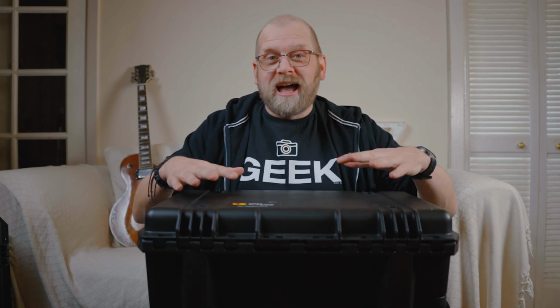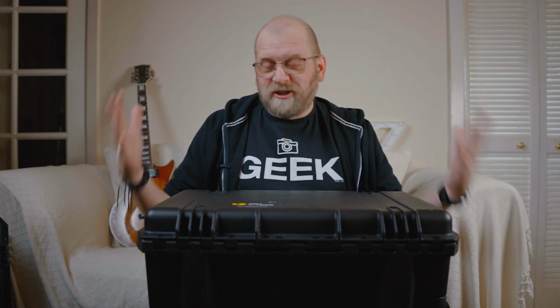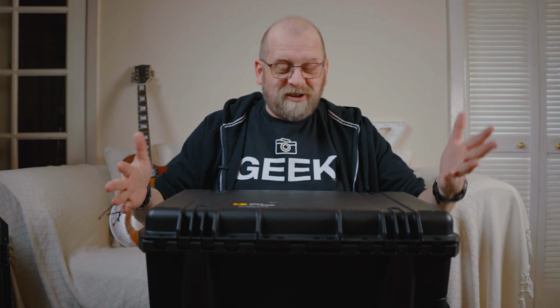Also, you're gonna find out that I do use Peli cases throughout all my kits, just because not only do I love how they look, but they're also built to last. They've got a lifetime guarantee, that if something happens, they're gonna replace the cases. They don't break. The wheels are solid, the handles are solid, the locks are solid. They look great as well, as I said, and yeah, they're Peli cases.